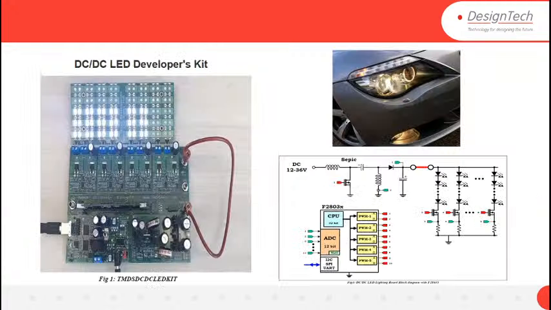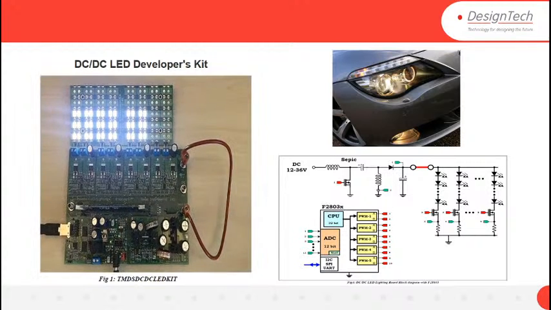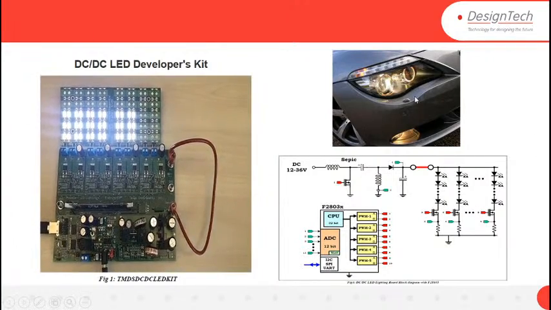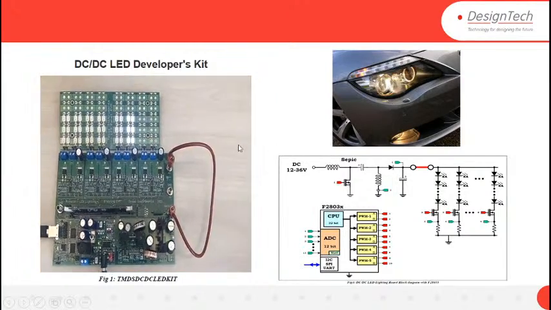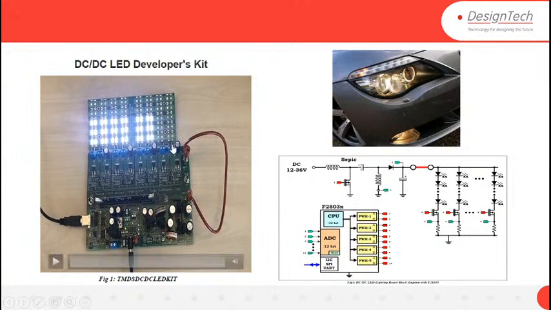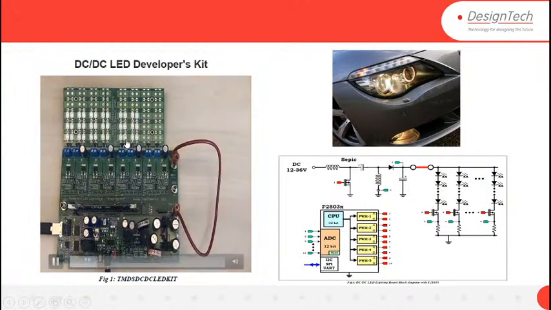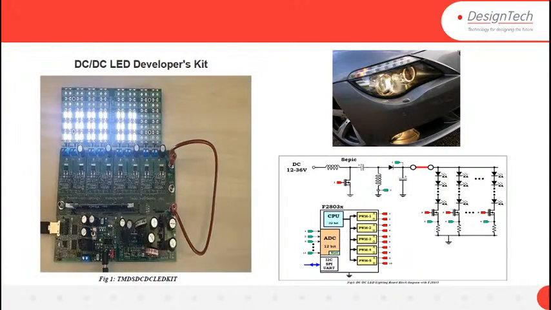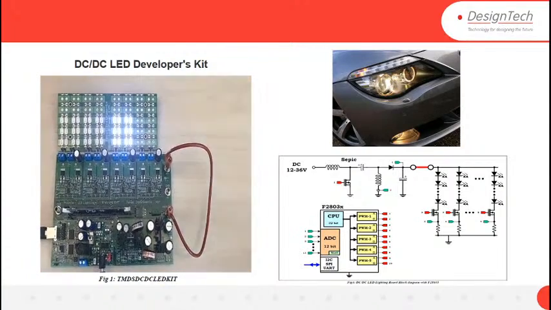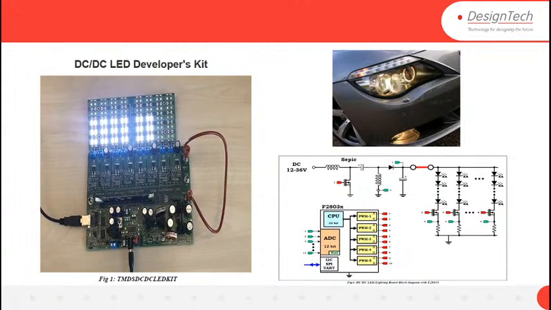This is the complete model I am talking about, from design to implementation. Here you see a Texas C2000 hardware. This hardware can be installed in the headlight of a vehicle. What we have to do is design such a controlled converter from which we can reduce the light intensity, or whenever we want, increase the light intensity. Maybe it is dark, I need less light. If it is day, or somewhere in the evening, I want a highlight, more light.